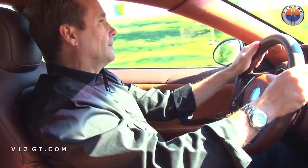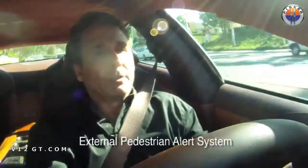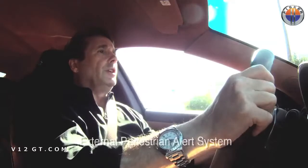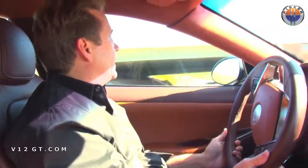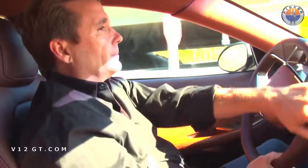So watch your speedo. The sound you'll hear when you're driving in stealth is our pedestrian alert system. We have that system on there to alert pedestrians that the car is in the vicinity, it's moving, it's running, because it's virtually silent. You'll notice that as you pull away, it actually gets a little louder. So we want to make sure that they know the vehicle is moving, and we're alerting them to the fact. In the city centers and everything, it makes it quite nice. You'll be able to hear the car, pedestrians will be able to hear the car, and you'll be able to make sure that they know you're coming.